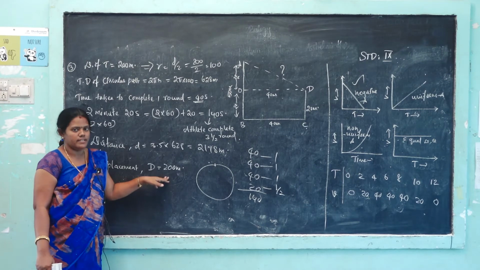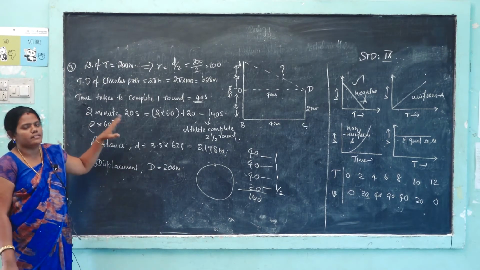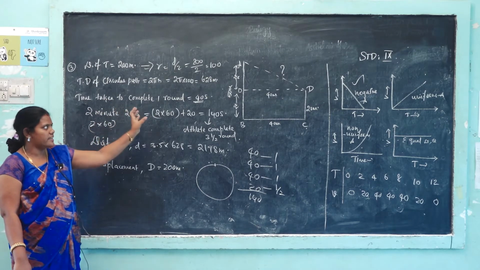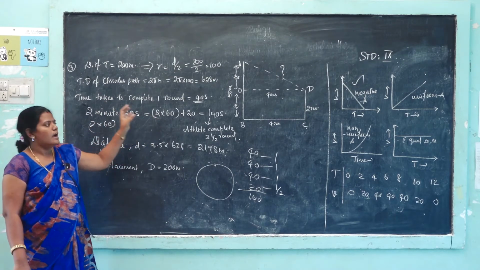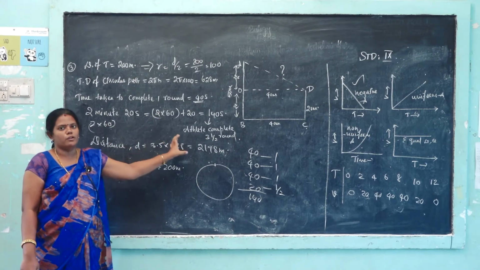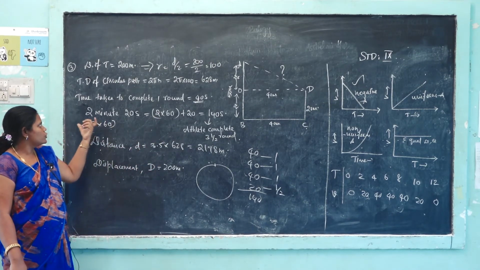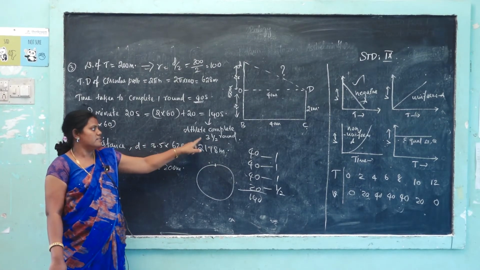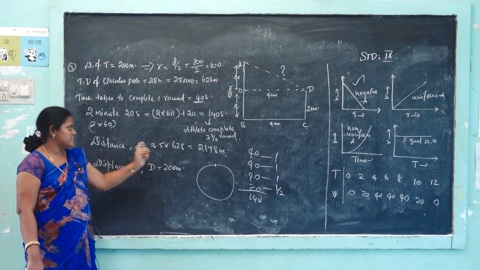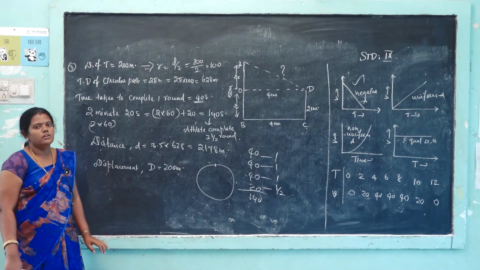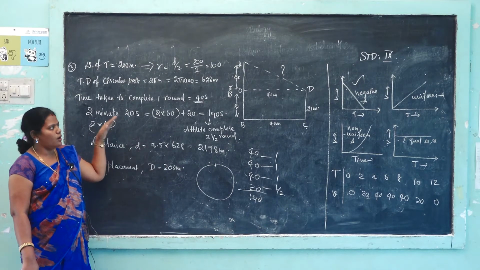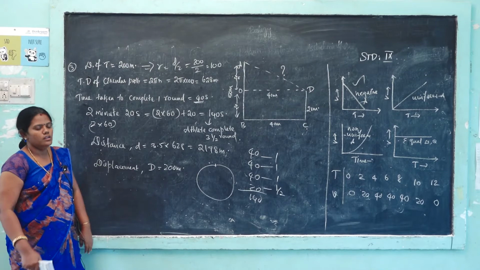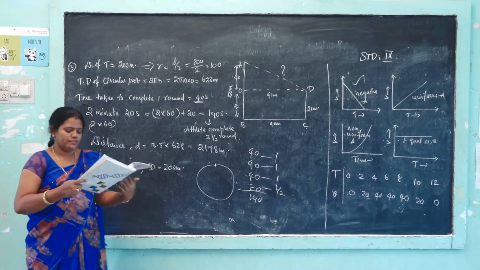That is called displacement. Okay, in this problem, just one athlete runs. How much distance does he cover in one round, and in how much time does he complete one round? Then for a given time, how many rounds will he run? That is their question. So after 2 minutes 20 seconds he would have run 3.5 rounds. So for 3.5 rounds we have calculated the distance and the displacement. Okay students, all of you have to note down the steps to be followed in this problem. Okay, then go for the next one.